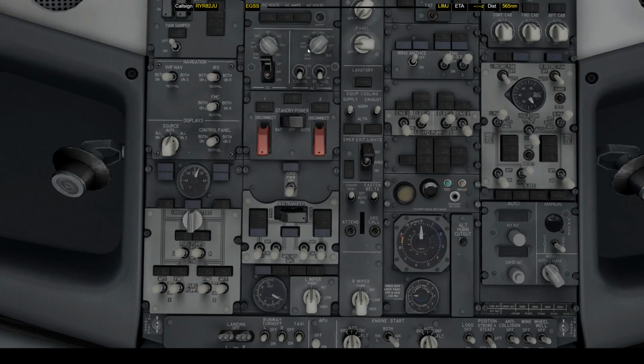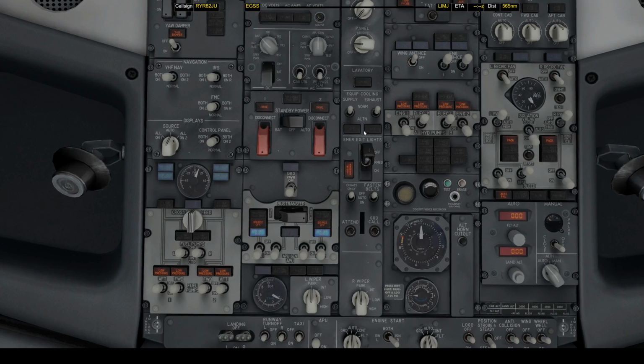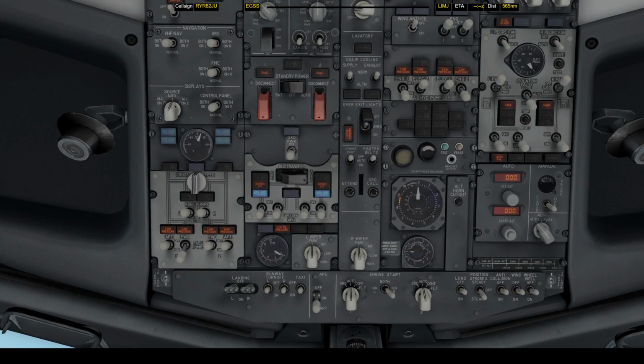Let's come over the top here. APU bleed switch off, left forward fuel pump. In fact, don't let me forget to start this. And APU generator switch start. Okay. See where I'm on my Stansted charts a minute. Brilliant.